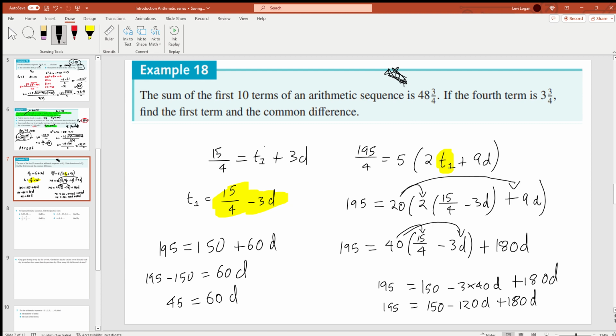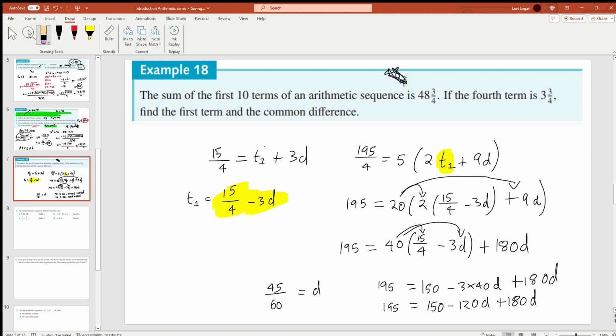Now, we see our common difference isn't going to be a whole number straight away, okay? I was kind of expecting this because of the terms we have here, because your first term is a weird fraction. It's 15 over 4, for God's sake. And this one here is another weird term. So we don't really have any specific things here that are whole numbers. So I'm expecting a value of d that isn't fantastic. So we have 45 divided by 60 gives you d, okay? You can try and simplify this if you want. We can actually try that if we really want to here. So if we move that up there.